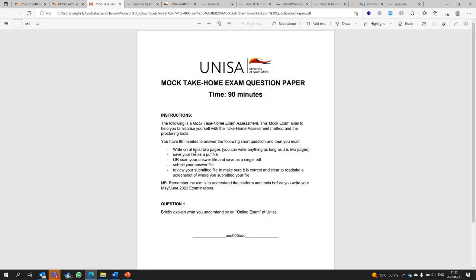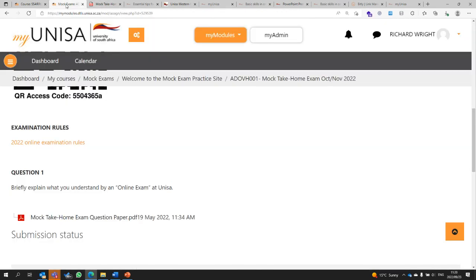Read the questions and then complete it, for instance, in Microsoft Word, and then save it as a PDF document, or you scan in the papers that you wrote on. Just a note here, a question that we get quite a lot is, now you've got the Invigilator app running, it's going to prompt you to take a selfie. At the end, you then have to scan your scripts.